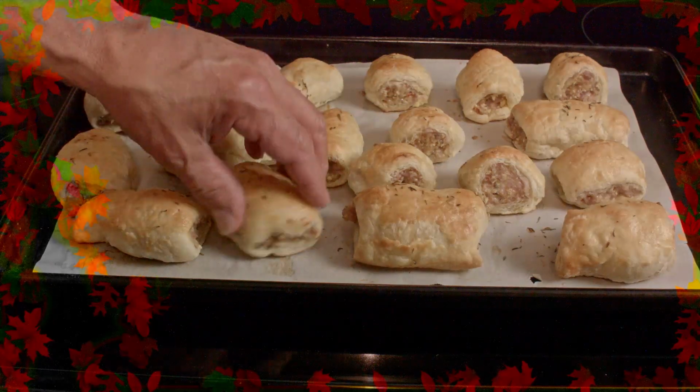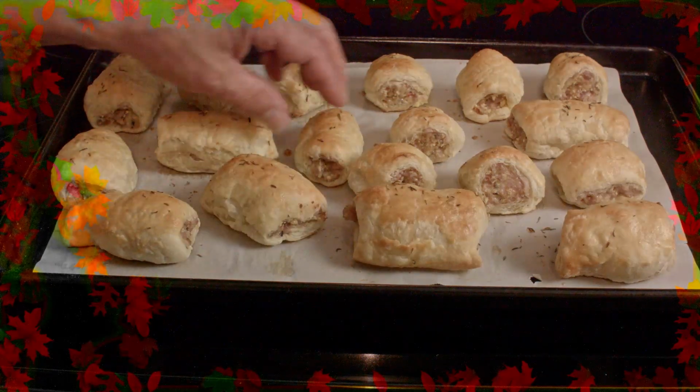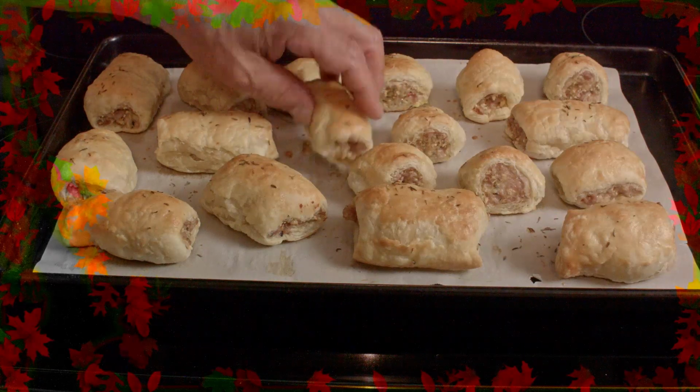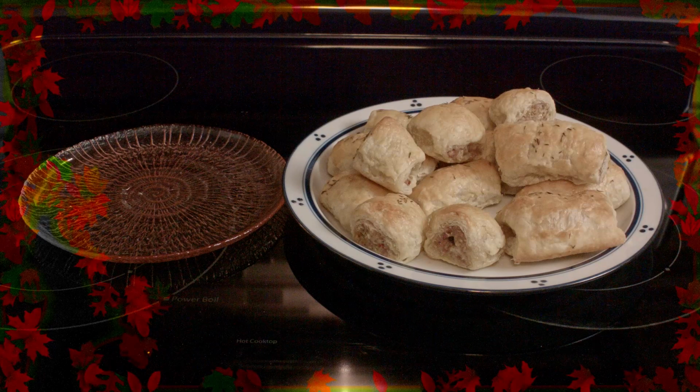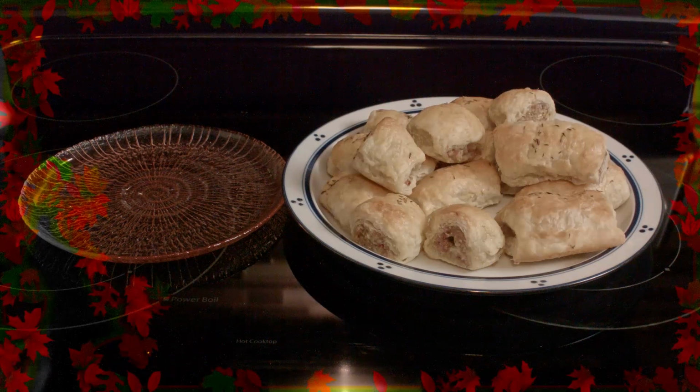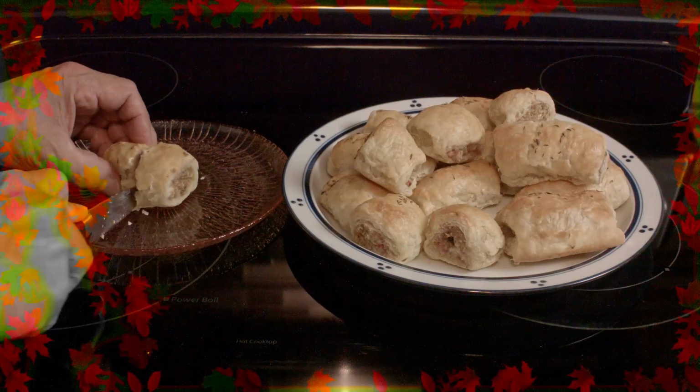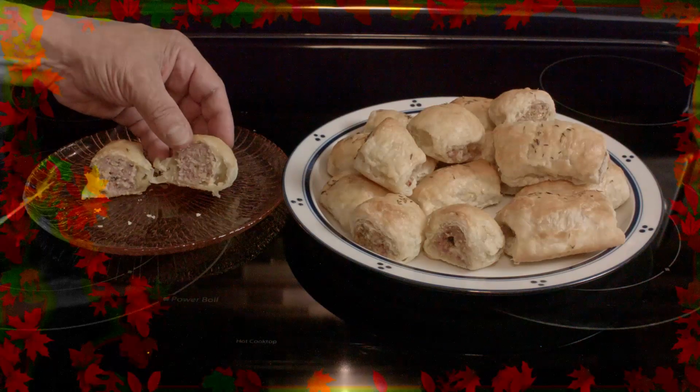This is how they look when they're done. Remember, you'll be doing two batches like this. So when you're cutting up your pieces, just make sure you split them up so you can do two batches. And then you're ready to plate up and eat up. Now imagine this with a little bit of marinara sauce on the side. That would make it even better.